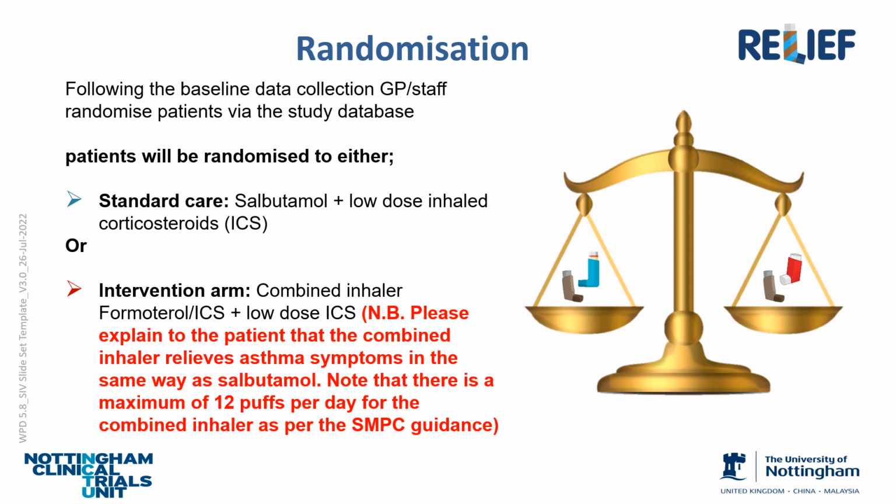Randomization. Following the baseline data collection, the GP or site staff randomize the patients via the study database. Patients will be randomized to either the standard care arm, which is salbutamol plus low-dose inhaled corticosteroids, or the intervention arm, which is the combined inhaler formoterol plus ICS, plus the low-dose inhaled corticosteroid inhaler.